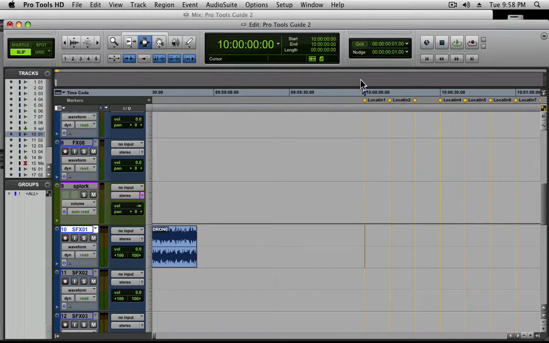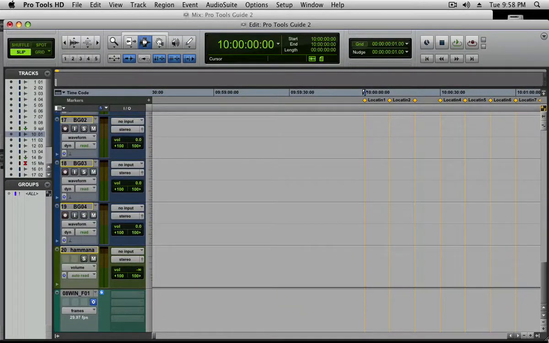Make the movie start exactly at... Got it. So we're not allowed to touch the movie or drag the movie, but what I have to do is get my movie to locate to memory location 1. First of all, I have to find my movie track.